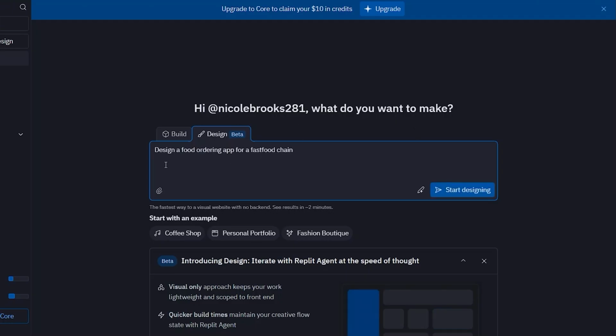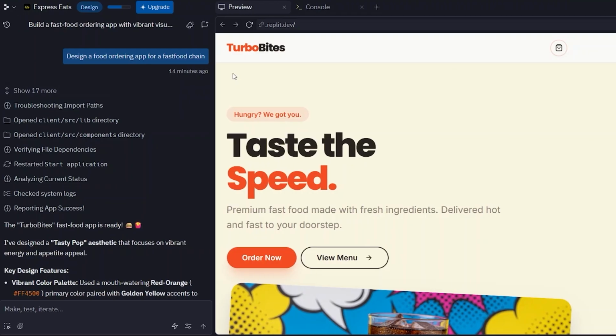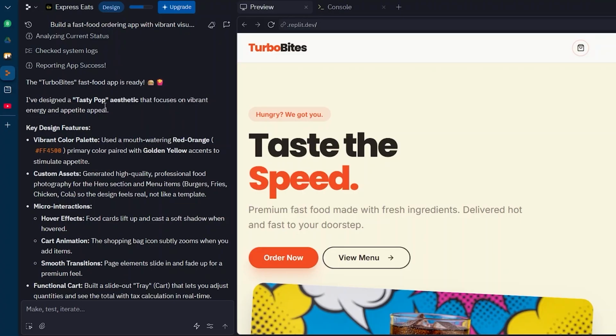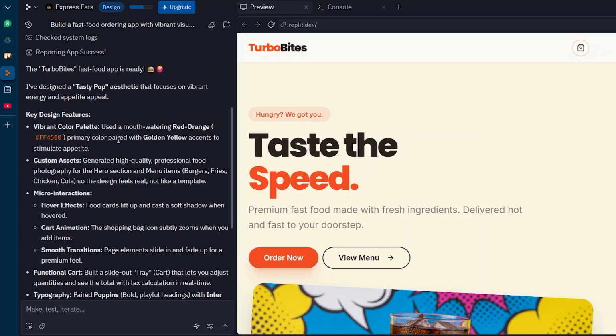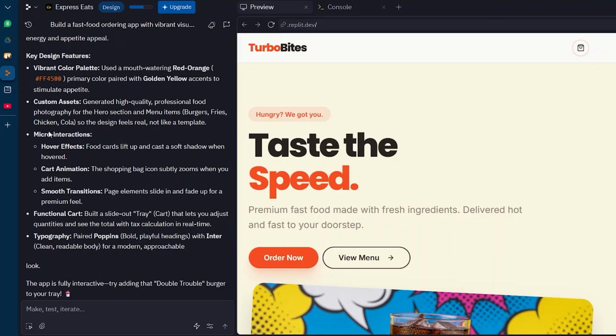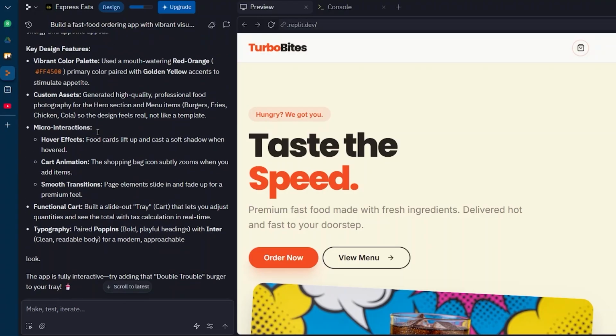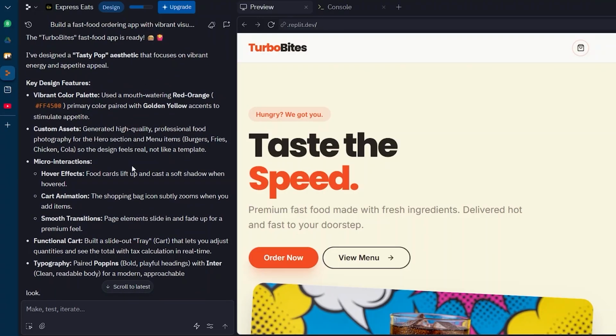I've typed in a little bit of a description of what I want to design. It is going to be a food ordering app for any fast food. After you type that in, click on start designing. If you look up over here at the top left, that is where the command has been given and the app that we wanted to create has been described. After that, you have the details about the app in text. All the key design features are also described over here, what has been included and what kind of details are present. You can go over that and read in detail whatever is there.